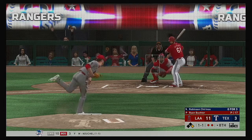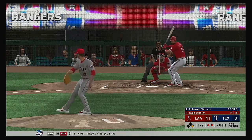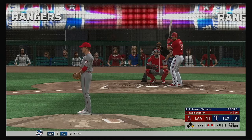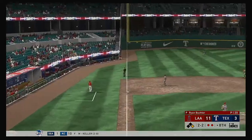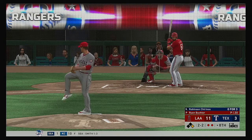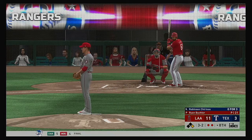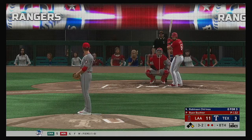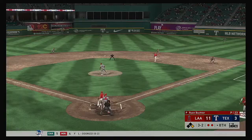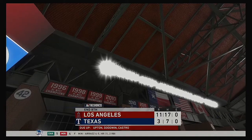Into the box now Robinson Chirinos — he gets a piece of this one to foul it toward the backstop. The one-two — misses, ball two. Three runs, seven hits and no errors in the contest for the Rangers so far. Lifted down the line in left — and this will not be caught, it's a foul ball. The two-two one more time — good spot for an RBI. Put the ball in play with the runner in motion — he could score all the way from first. Too close for comfort and he did a good job just to make contact. Payoff pitch one more time — grounded back up the middle, fielded cleanly. Throw in the dirt but a good scoop at first saves an error as the side is retired.